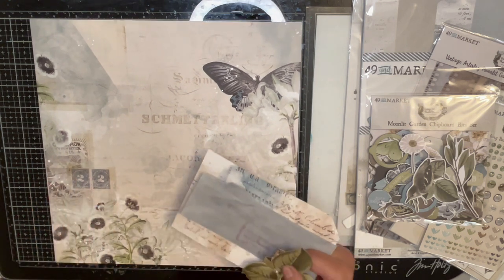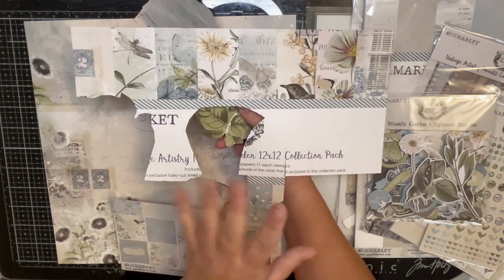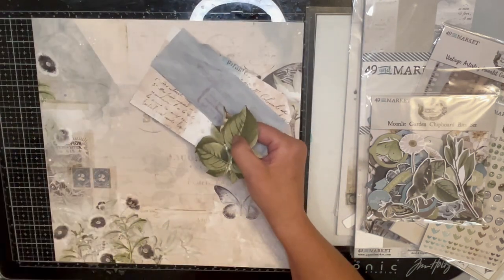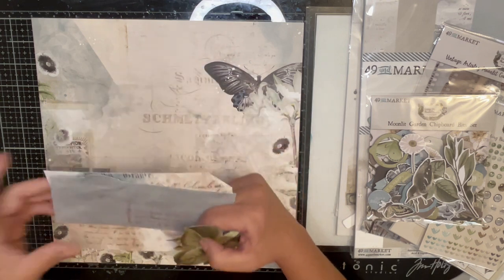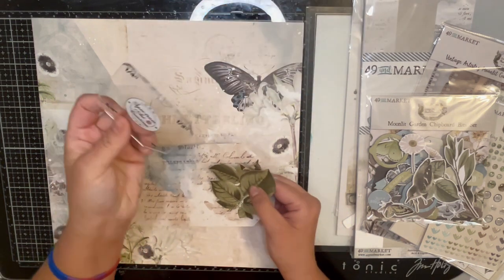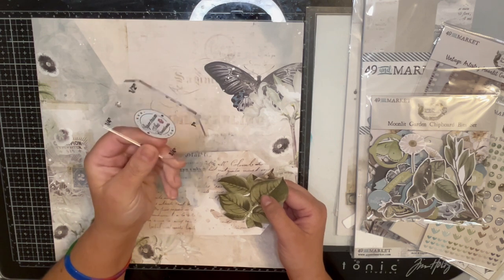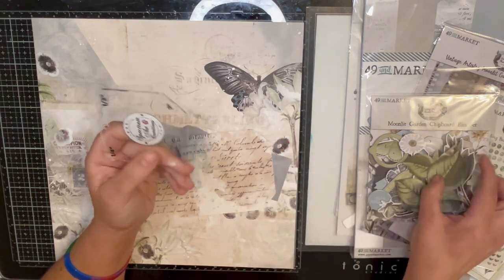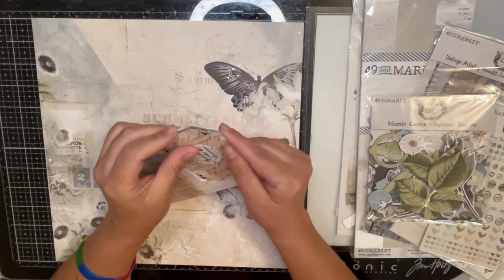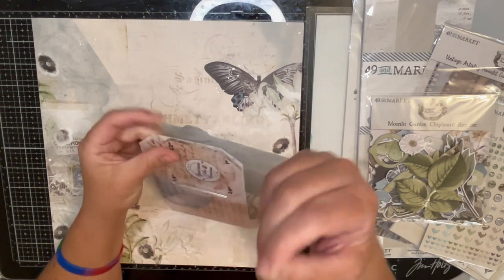This is the paper I picked out. You can tell from the back of their title paper there are some cut-aparts. I'm not sure if there was an ephemera pack with this collection, but I didn't get it, so I cut this apart and made it into a tag. I got these cool tag makers from Spectrum Art Creations — spectrumartcreations.com. They have quarter inch, half, three quarters, and one inch sizes. You put whichever one you need, cut it, flip it over and do the other side — you get a perfect cut every time.